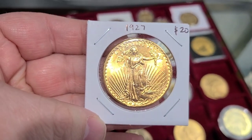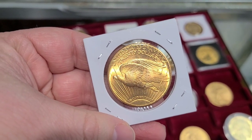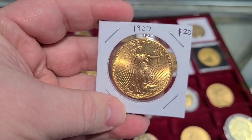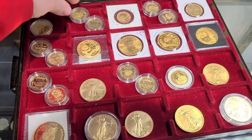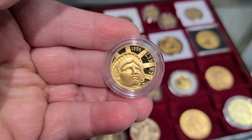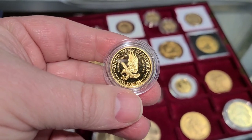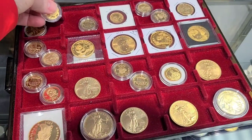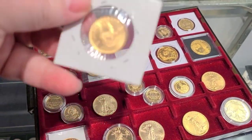Now this would be a dream coin right here. This is a 1927 St. Gaudens Gold Double Eagle. Just a beautiful coin - probably my favorite gold coin of them all, whether it's pre-33 or current bullion. Just wasn't in the market for any of those. And here is one of those $5 gold commemoratives, the Statue of Liberty, which was the first year these came out - 1986 - and it's in the proof version. Maybe go with it - we'll see what else they have.